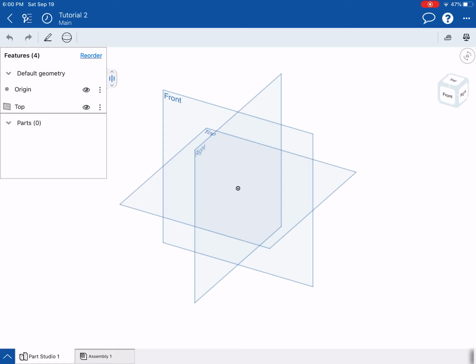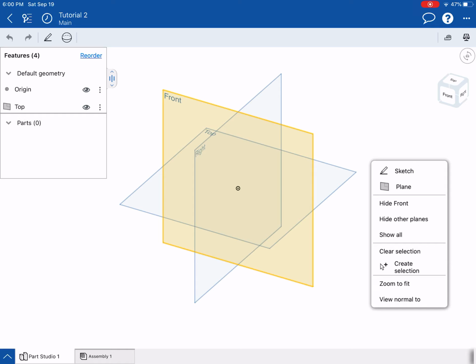If I take 2 fingers and I tap on the drawing area, it brings up a window. Okay, this one doesn't show that many tools, but if you notice, if I touch on the screen once, it goes away. If I touch on a plane and highlight a plane, like the front plane, and then off to the side, I use 2 fingers and touch, it'll bring up a bigger menu. So try doing that, and then I tap outside of the plane and everything, and it goes away.